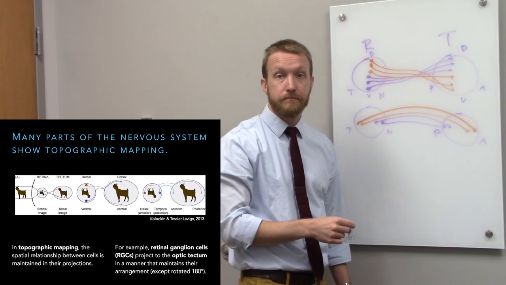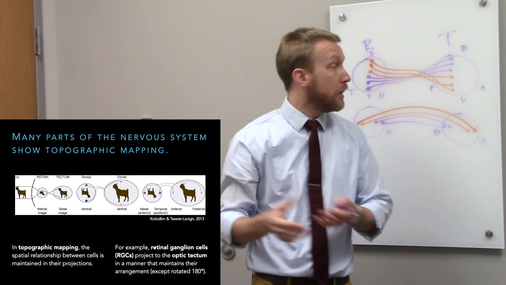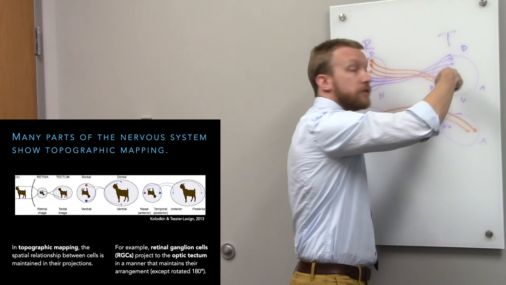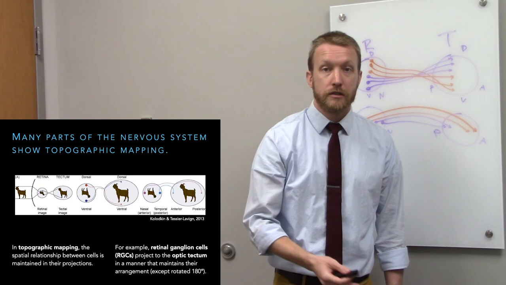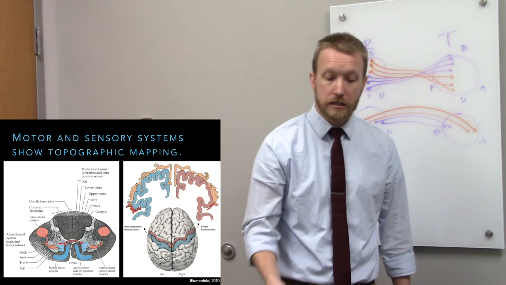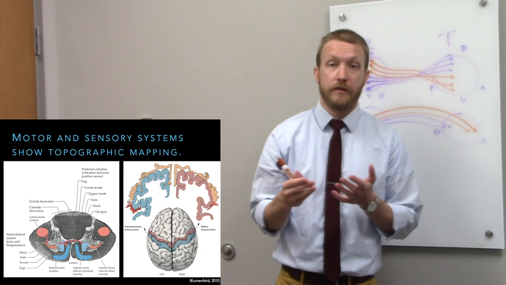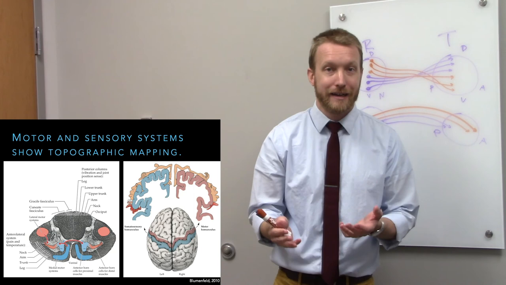And that map of the retina is carried forward when these neurons project to the cortex. Because these neurons that live near one another in the thalamus are more genetically similar than those that live far apart. So they'll tend to target similar regions. This is true whether we're talking about vision or somatosensation or motor function. The maps that exist in our nervous system are created because neurons that live near one another follow similar developmental pathways and have similar gene expression. So they listen to similar guidance cues.